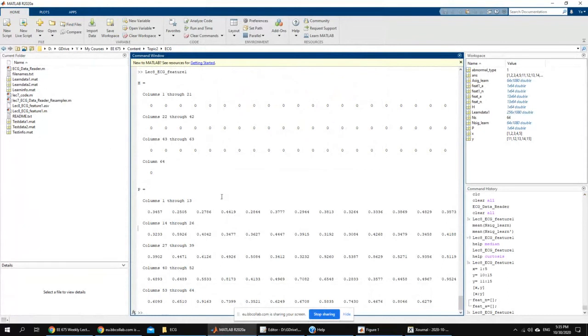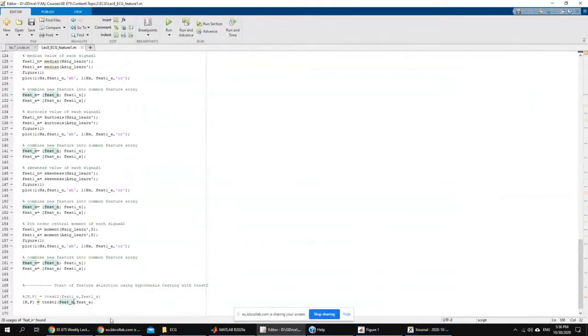See what came out of this? It's actually computing along the 64. So in order for it to work properly, I'm going to put a transpose so that it does the testing along the other dimension.